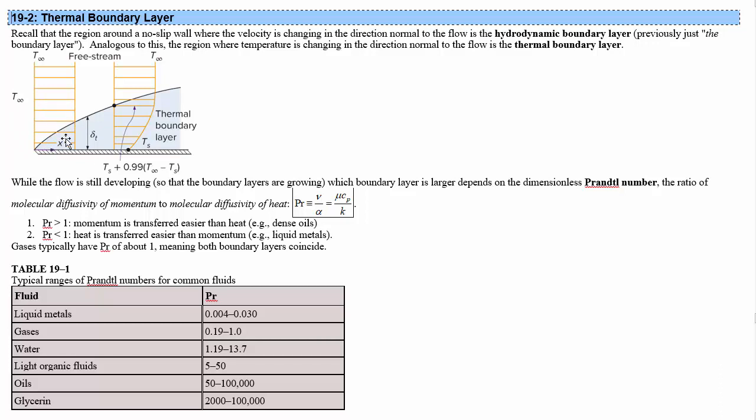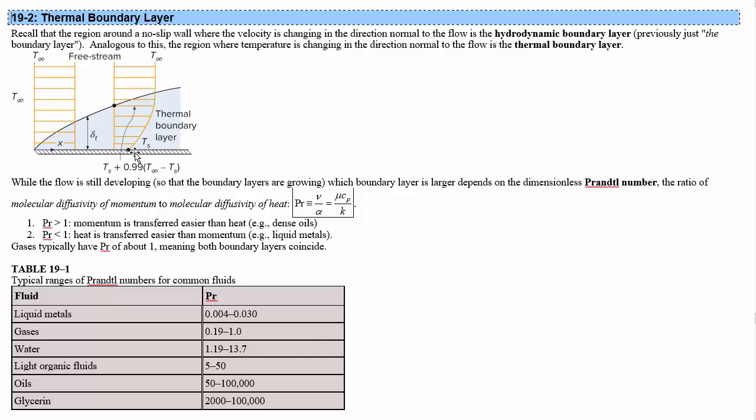But within the boundary layer, the fluid flow is affected by the surface. It would be slowed down to be closer to the surface velocity, which is 0 relative to the surface. For thermal boundary layer, it's the same kind of idea. Imagine you have a fluid that's moving in all at the same temperature, T infinity, the free stream temperature, and then the surface is all at the surface temperature, Ts.